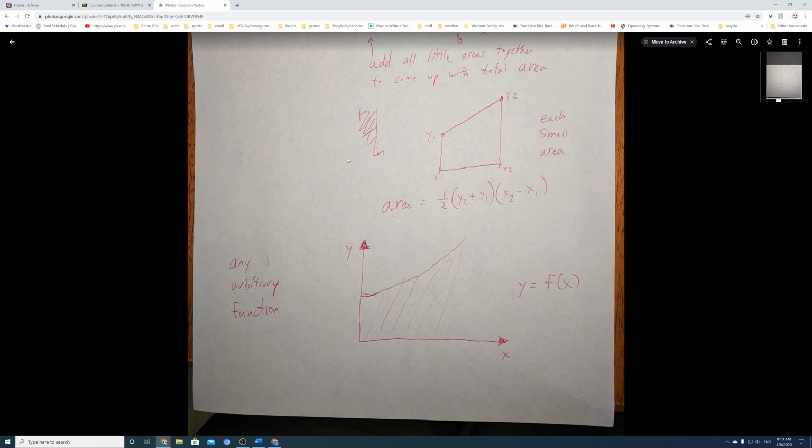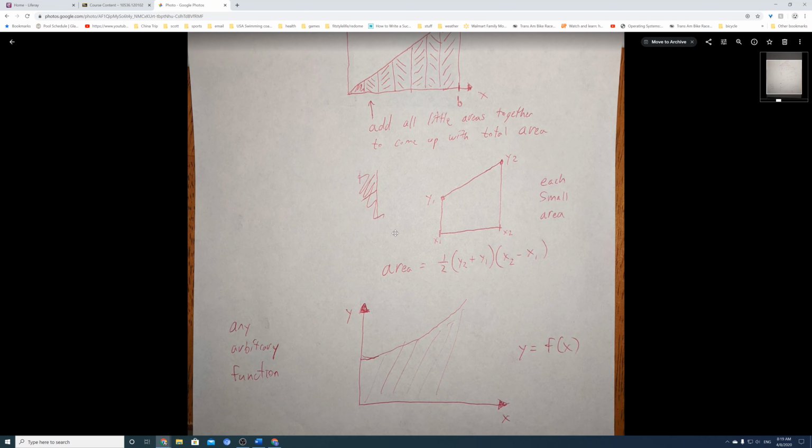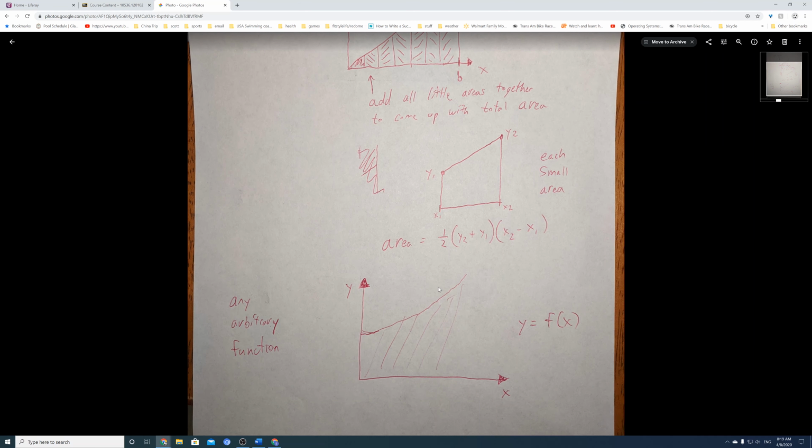Okay, and we'll look at that. There's a specific function here that we're going to take a look at, but as we go through and write the code, we'll try something like this to show you that it works out pretty well. Okay, to start with, then we'll modify it.